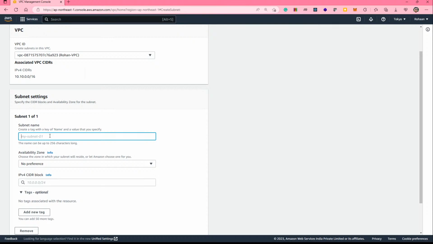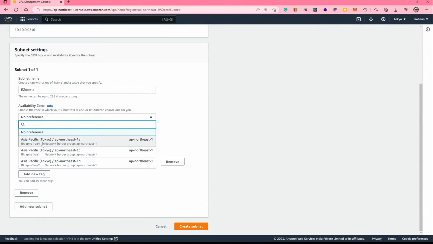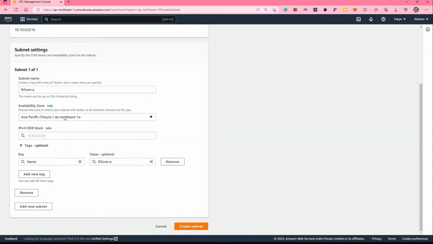I select zone A, Asia Pacific Northeast 1A, and here I have to mention the CIDR block. My CIDR block is 10.10.1.0/24.